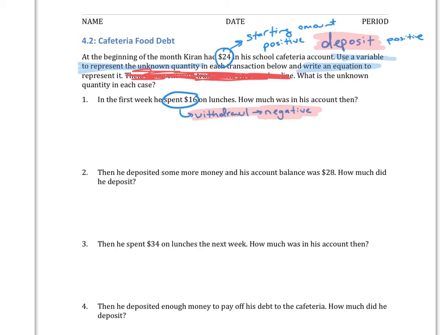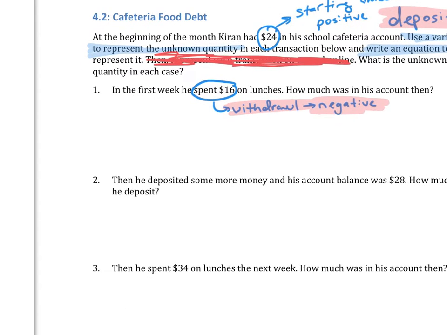So when you're writing equations, you need to think of your story and write the equation to match the story. So in our story, Kieran deposited $24 in his account. So that's a positive 24. Then he withdrew $16. So although I know some of you are going to want to write it as minus 16, which technically is not wrong, I really want to see you guys writing it as plus negative 16 for now. Because we're dealing with negatives, I want you to recognize that this is a negative connotation.